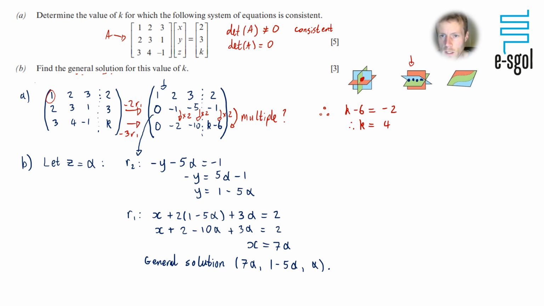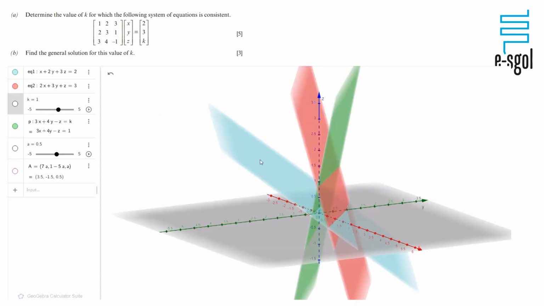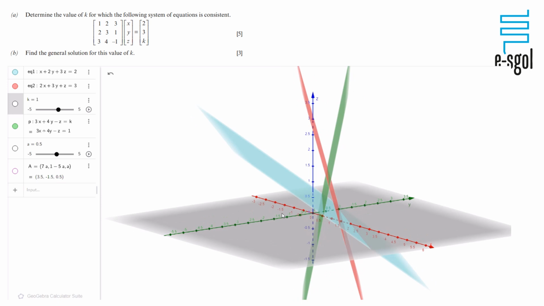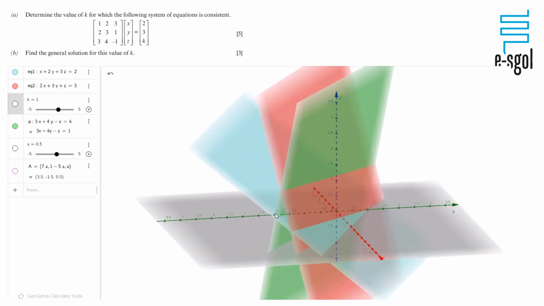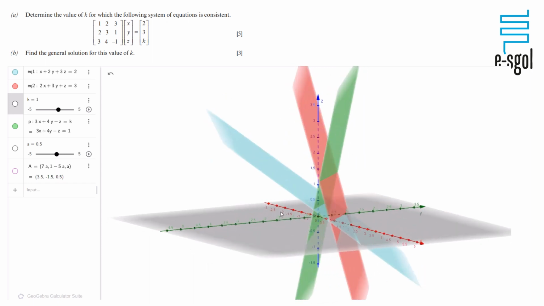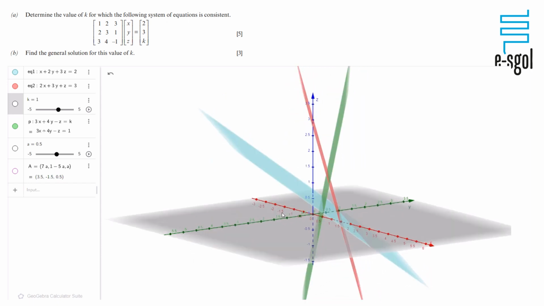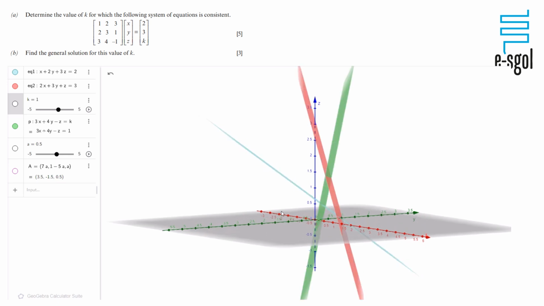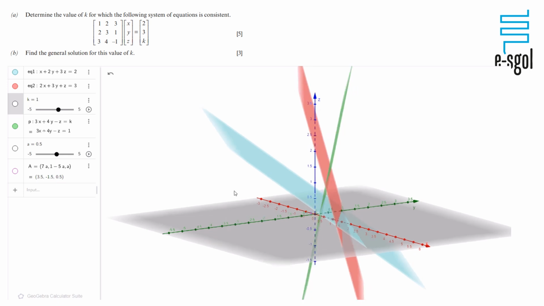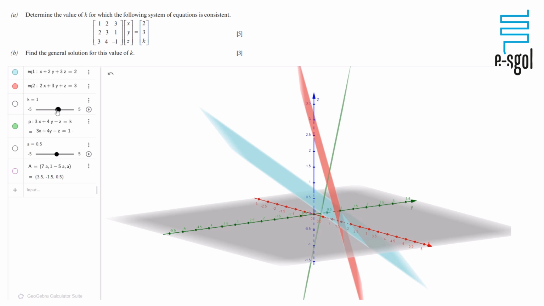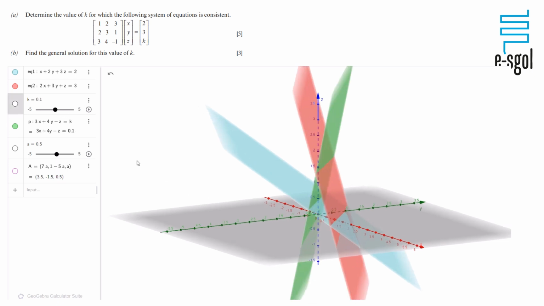We will now just take a look at what this will look like on a graph. Okay, so you can see I've represented the 3 planes on this graph. At the moment, if I get the view straight on like this, you can see we've created a triangular prism. It's completely hollow throughout. And then over on the left hand side here, I've set my k value. We could change this k value then, and you just want to take a look at what's happening to the plane as I change it.